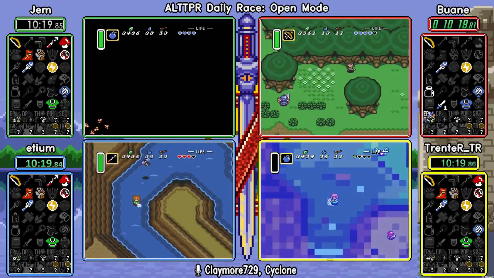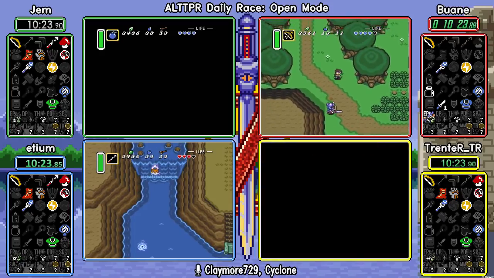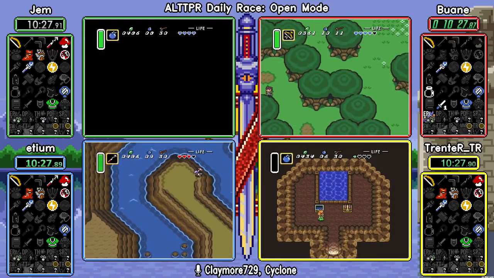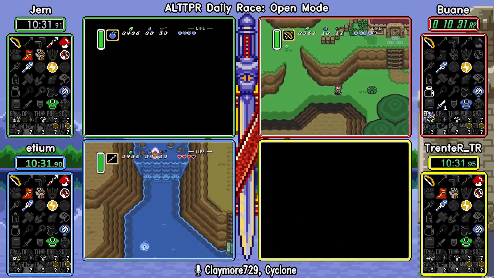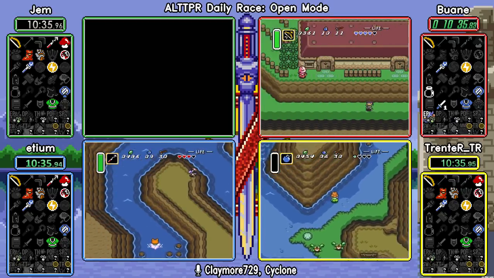Oh, we have a water walk from ATM. Etium water walking as well. Nice. Ooh, he forgot that he couldn't store it through a waterfall with how he set it up. Yeah, that's going to be a little unfortunate. That's gonna hurt him a little bit.